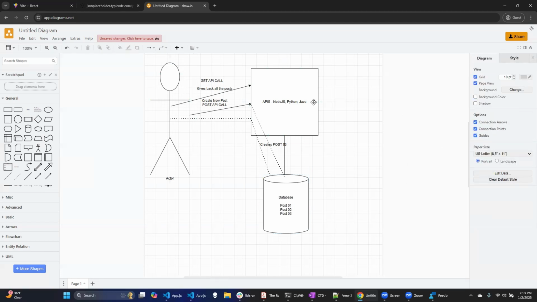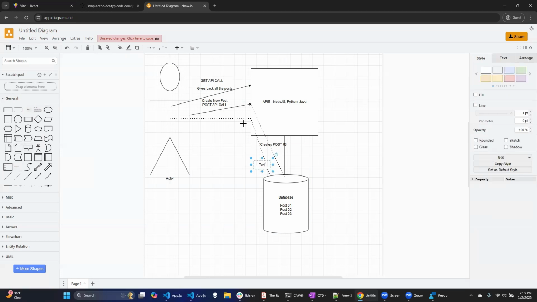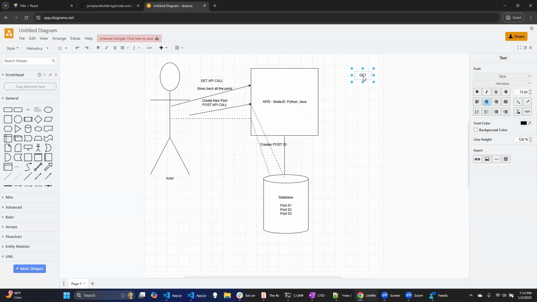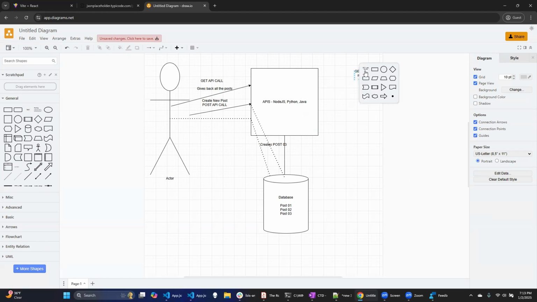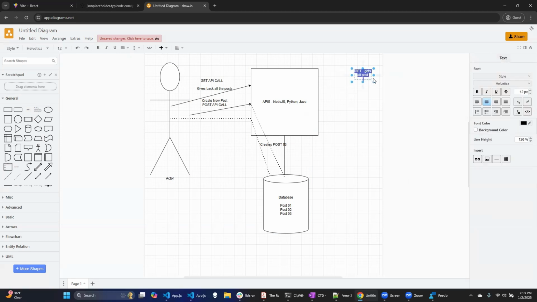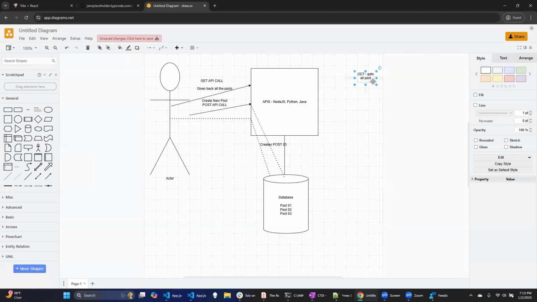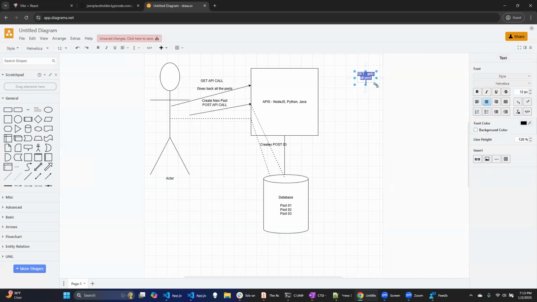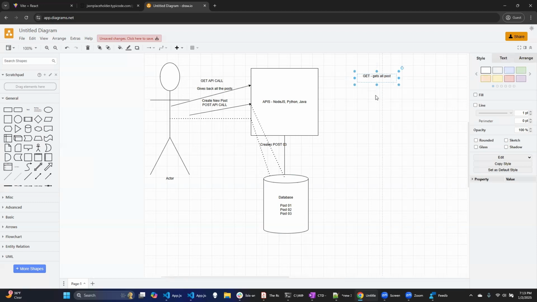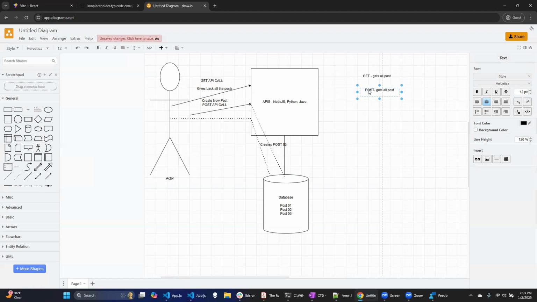Now we saw something called GET, which gets all posts, then POST, which creates a new post.